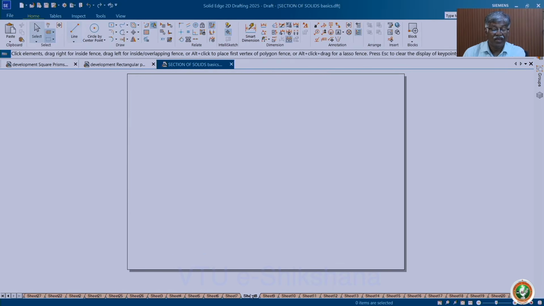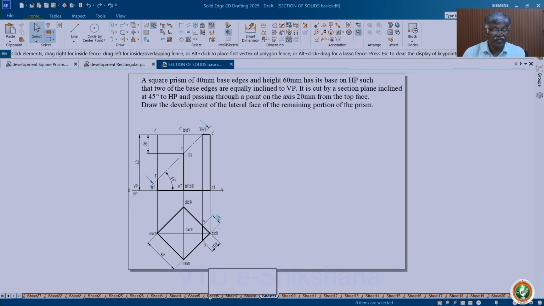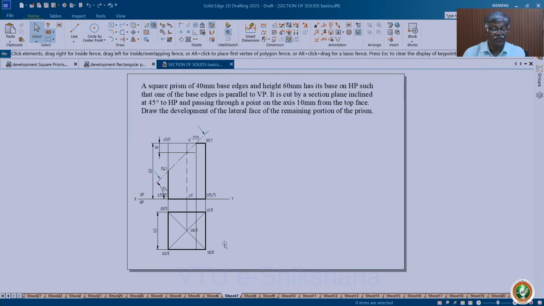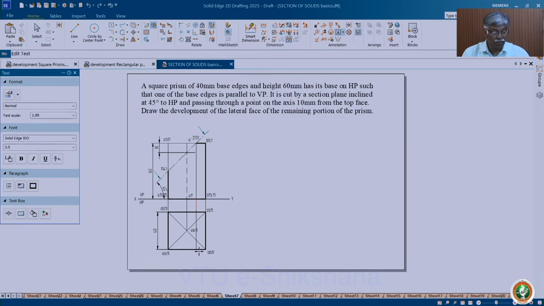Here I will just take this one. See, 2 and 3 are base edge, top face edges. Let me name. Here it is 2, this one is 3. Okay. Now, this is 1, this one is 4. So, what to do? Here I have to hatch this portion.